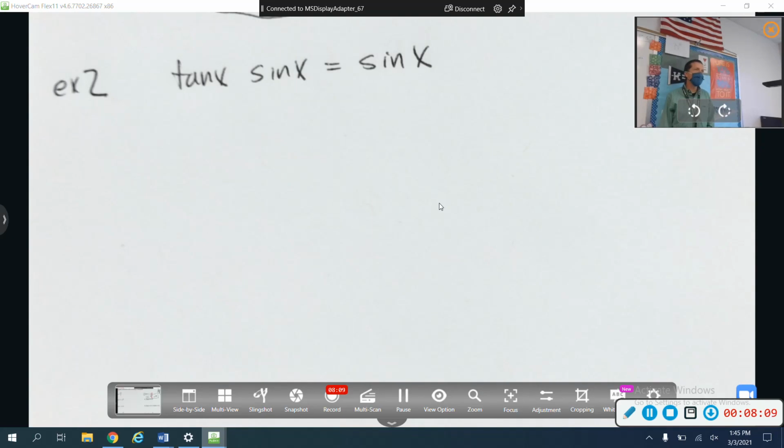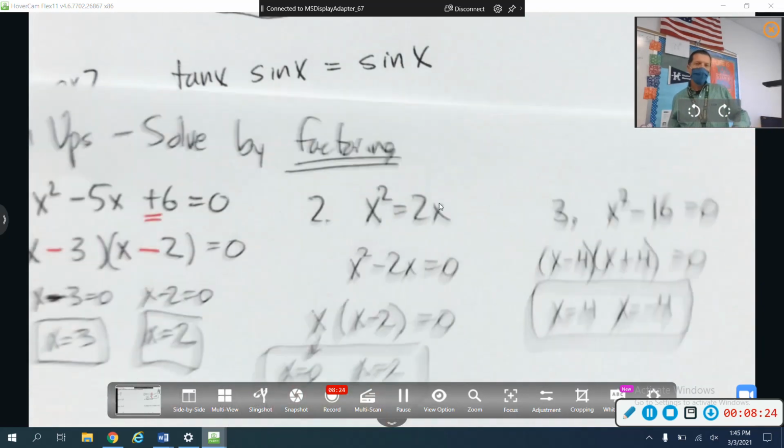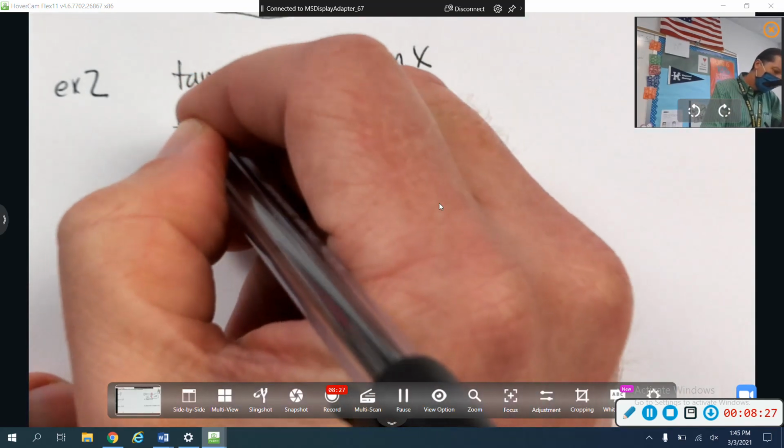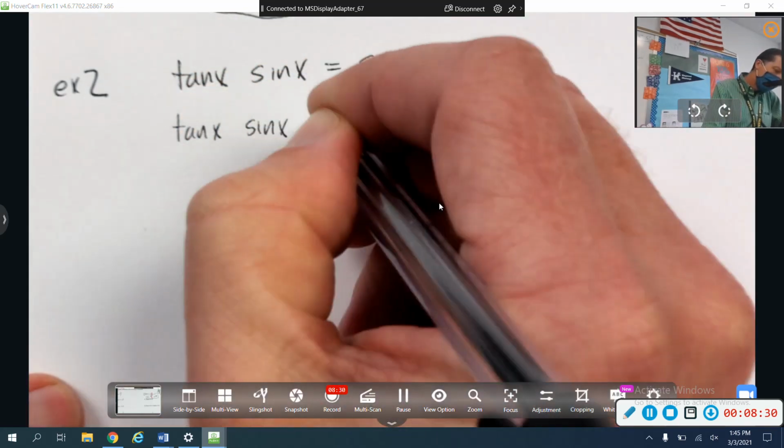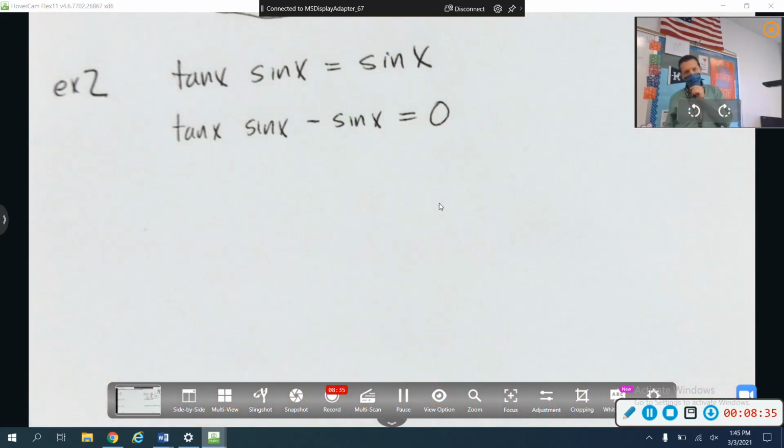It's kind of like number 2 in the warm-ups. It was a long time ago, though. Let's just have the u's equal sine x again. You could, but before we even worry about u's, let's move sine of x over. And then yes, you could let u equal sine of x, but I think for this one I'm not going to do the u substitution thing, because I think this one's a little bit easier than that last one.